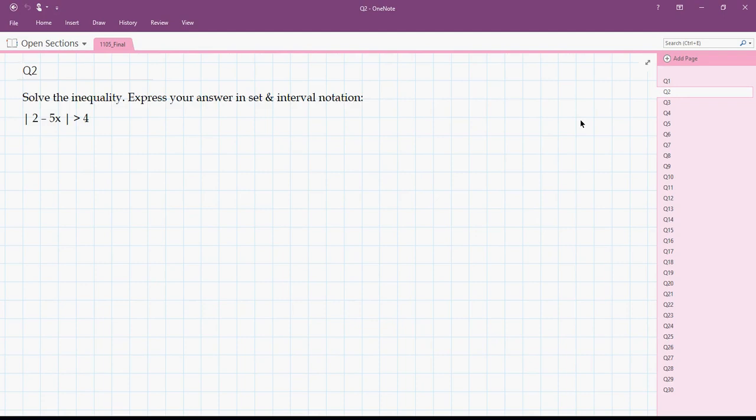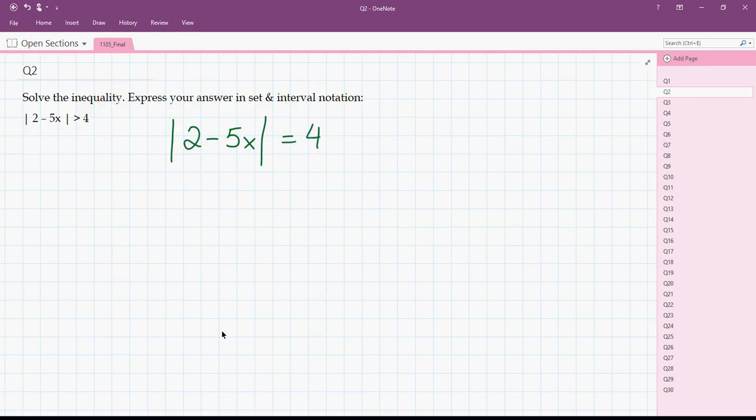Solving the inequality. Similar to what we did in a previous question, whenever you're solving an inequality, you can't really directly solve it. You want to find where your zeros are and your discontinuities to create a number line and proceed from there. Then you'll wind up doing test points. In this case, if we're solving this for equality, we have the absolute value of 2 minus 5x equals 4.